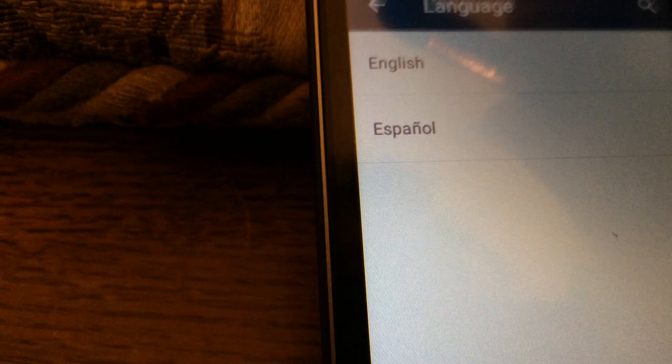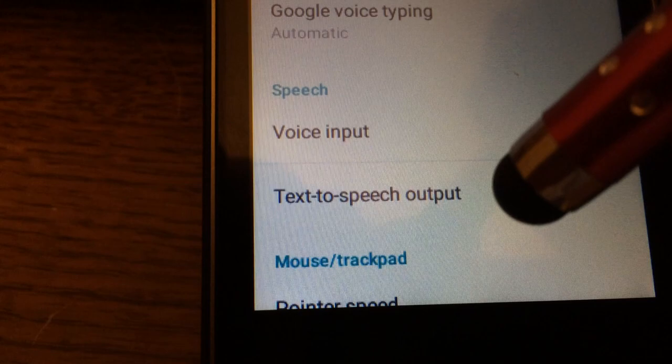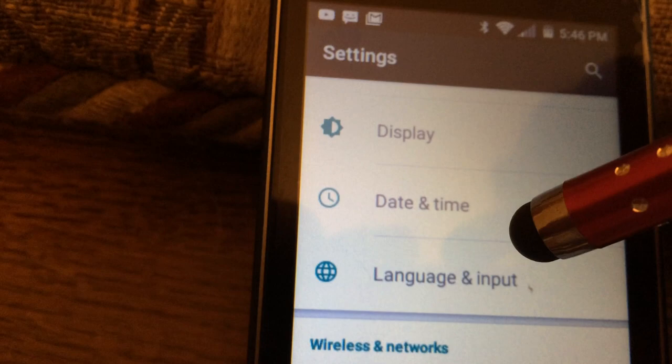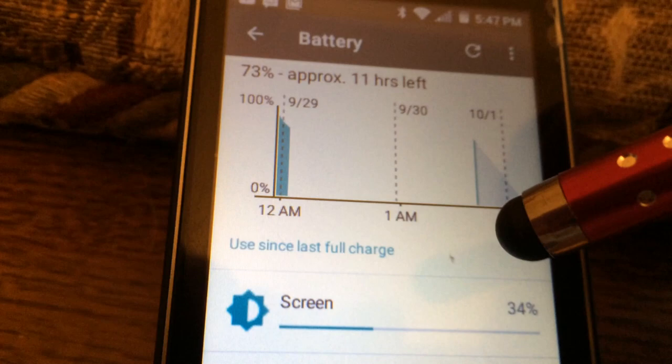Okay, spell checker, keyboard, touchpad, has speech, voice input. And that's it as far as settings. So let's see what else we have. So we did languages, data usage. I wonder what this is. Home. Oh, okay, never mind that. Let's see, battery. Let's forget about that.